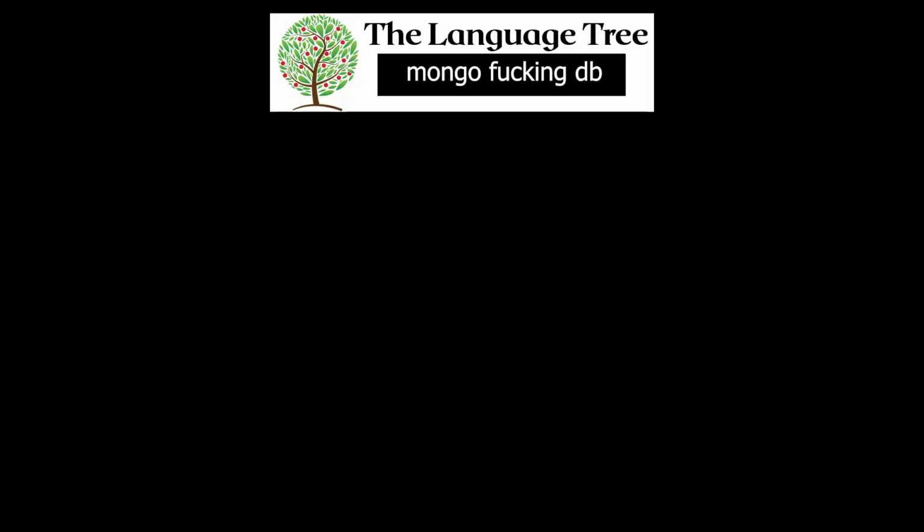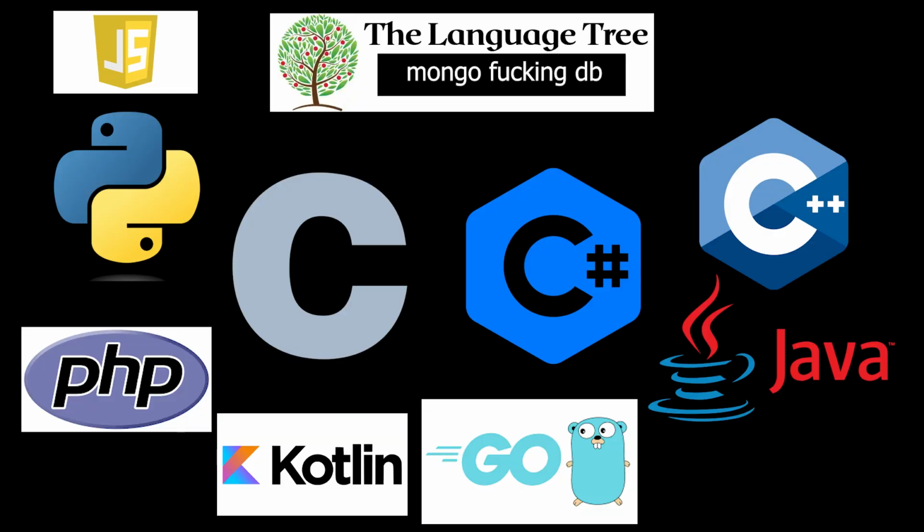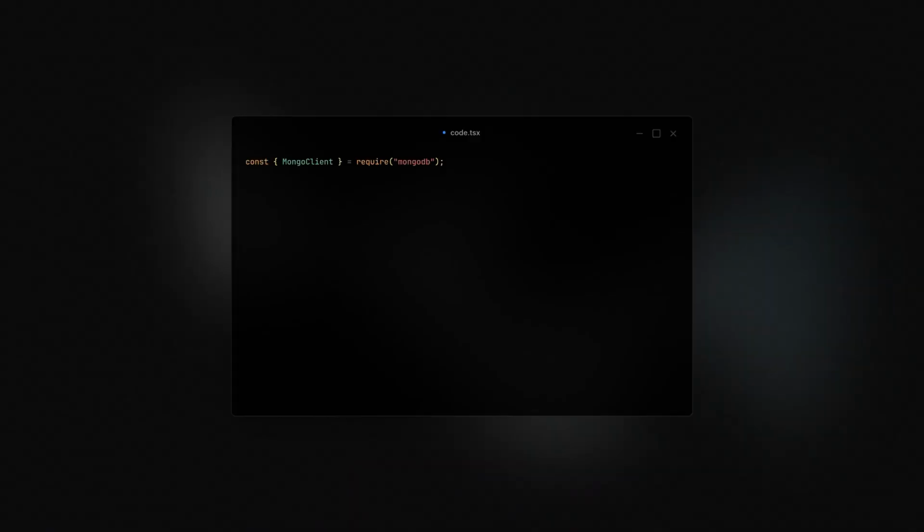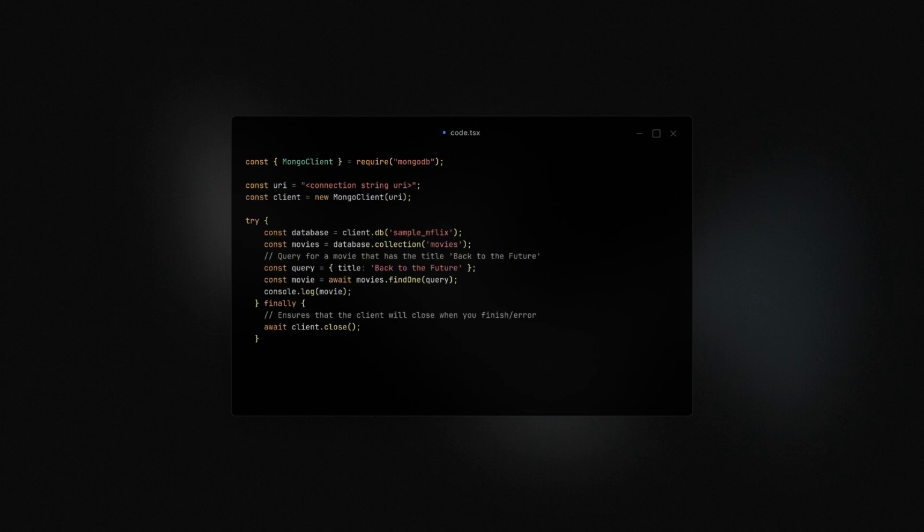But create your account and follow the instructions to create your first cloud cluster. There's a huge variety of languages that you can pick from for interfacing with your database. I'm going to use Node for this example, and to get started with that, you just need to use the npm package manager and install Node into your project. Then you require it in the header of your document. After that, you instantiate a Mongo client object, then call the connect function on it, and pass in the URI to your cluster.